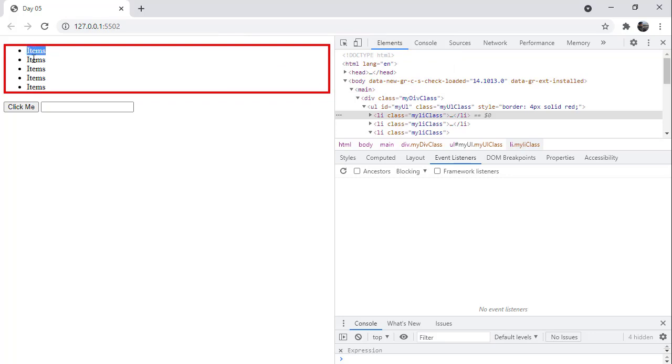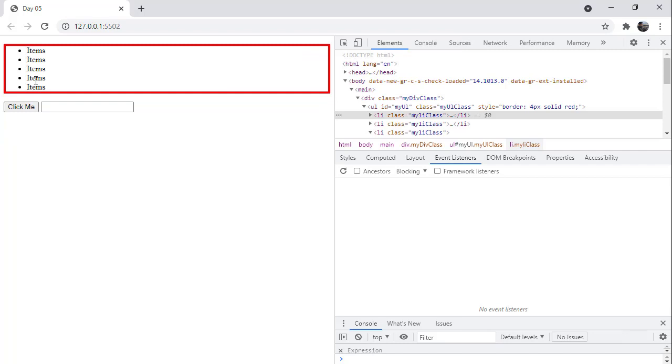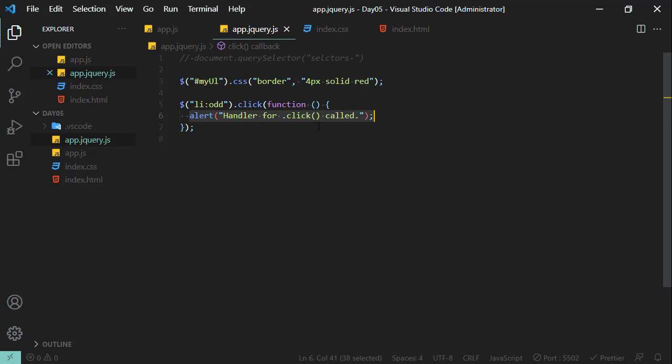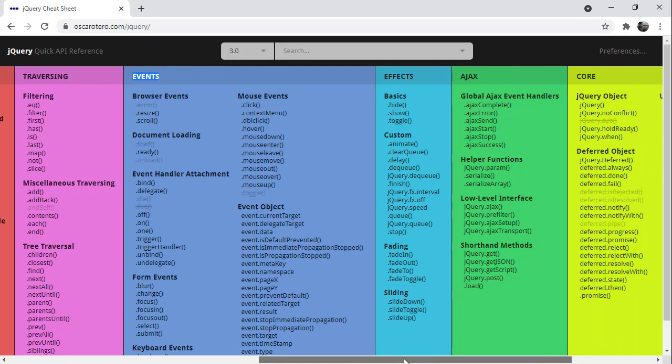So this is element number 0. This is element number 1, and when I click here, it prints it because 0 is probably even. 1 is odd, 2 is even, 3 is odd, and we have associated this click handler with just one selector and with just one line. Make sense? Let's move on and look for something more effective.